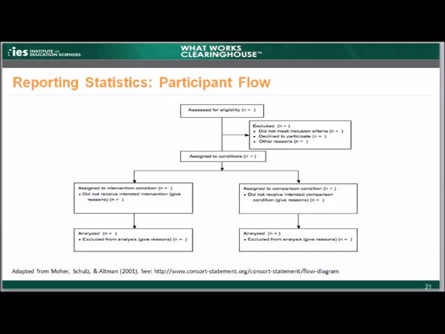You can see that the chart tracks sample sizes at 3 time points: eligibility assessment, assignment to conditions, and data analysis. The latter 2 points are the most critical for the WWC. We use information about the assignment and analysis sample sizes to assess attrition in RCTs. As you'll see, we also use sample sizes at the time of assignment to help us assess group similarity before the start of the intervention, and sample sizes at data analysis to help us compute effect sizes for the study's outcomes.